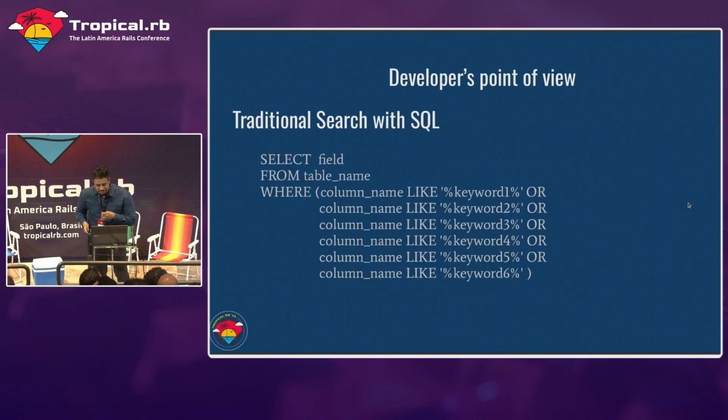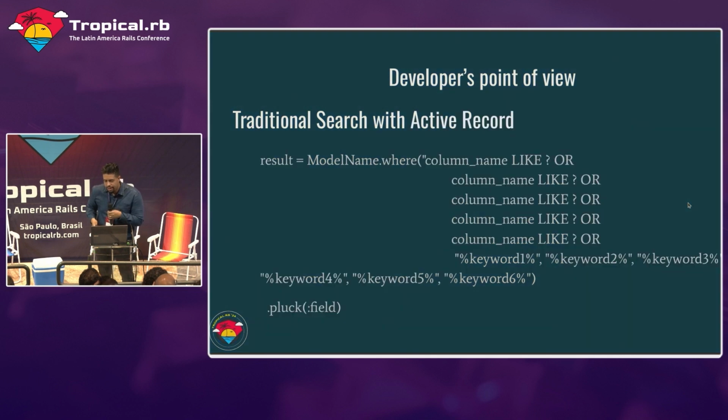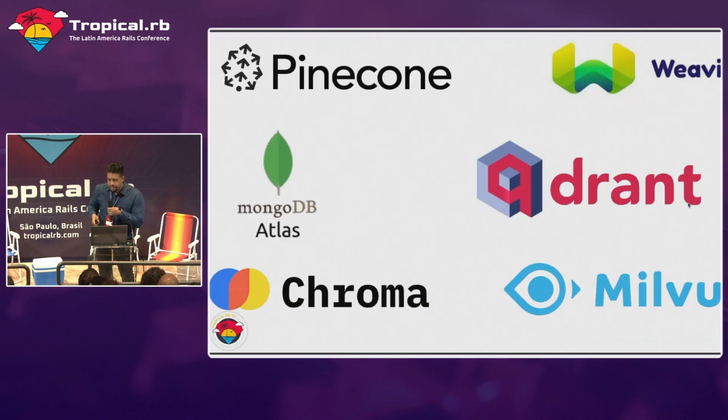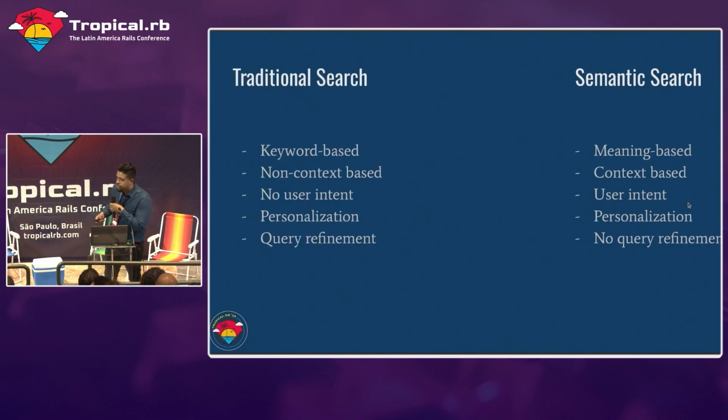Well, this is just one example, in our point of view, that is keyword based. This is one example with the traditional SQL, and then with Active Record, okay, that we have. So the idea is that we want the clueless user to find the correct information, okay? That's what we want. That's the idea. And now we know that semantic search has a lot to provide for us, okay? Using the power of LLMs.